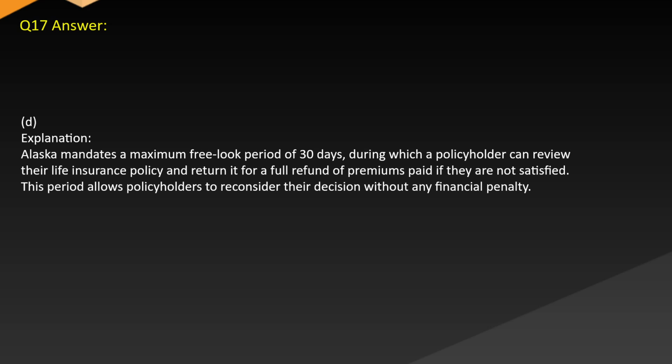Answer D. Explanation. Alaska mandates a maximum free look period of 30 days, during which a policyholder can review their life insurance policy and return it for a full refund of premiums paid if they are not satisfied. This period allows policyholders to reconsider their decision without any financial penalty.